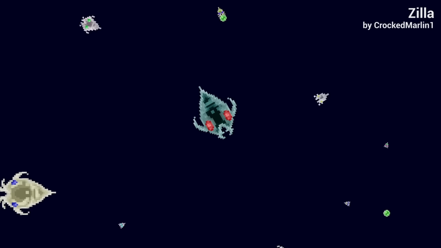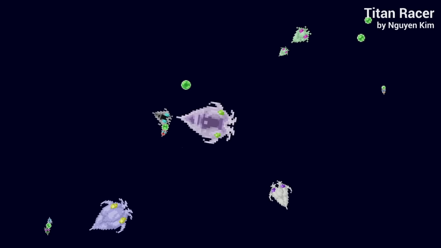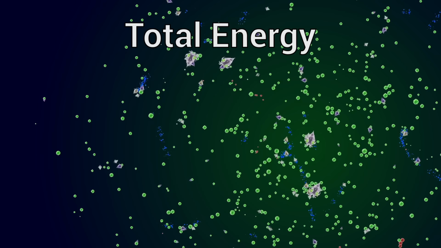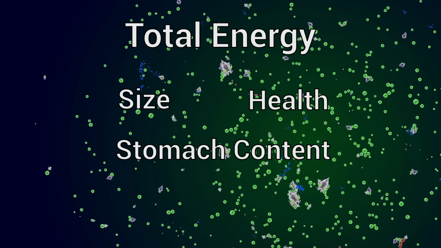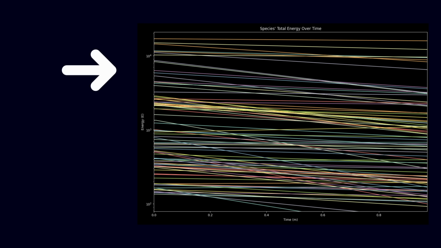The first thing to notice is that the big Bibites are initially dominating. As we announced, we are going to use each species' total energy to rank them. The total energy of a species is equivalent to their biomass and how much of the total environment they make out. It takes into account their size, their health, the content of their stomach, their energy reserves, and so on. So if we initially start with 5 members of each species, it just makes sense that the bigger Bibites have a higher starting total energy.